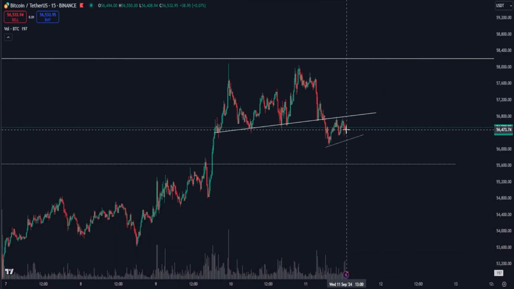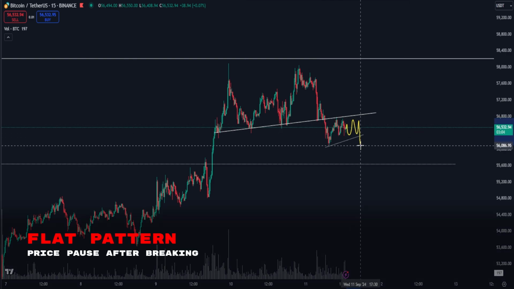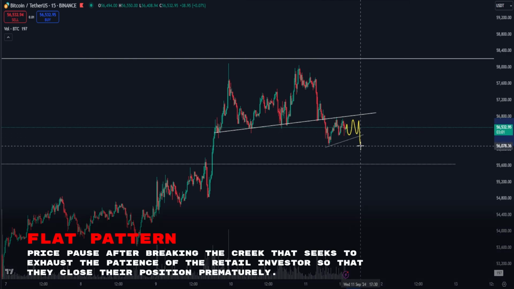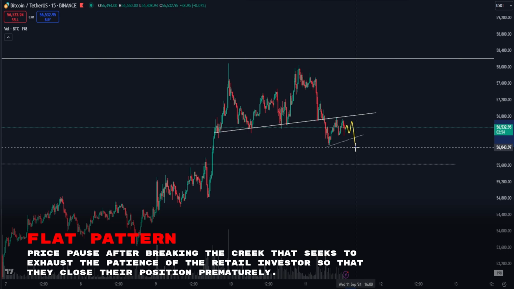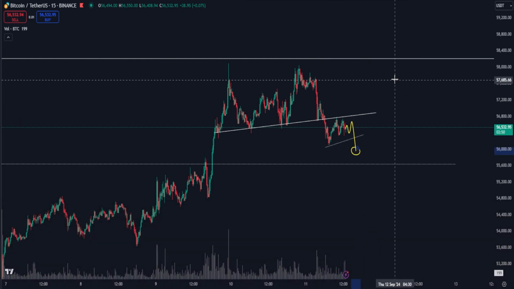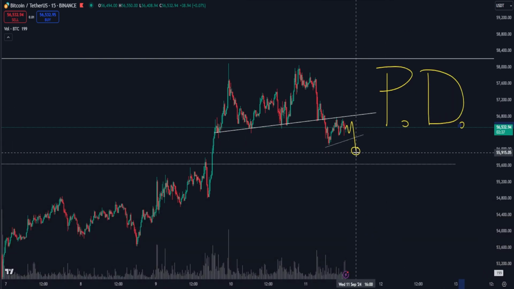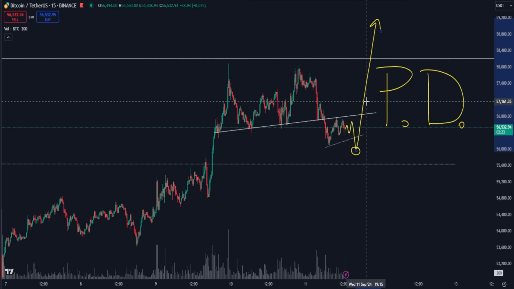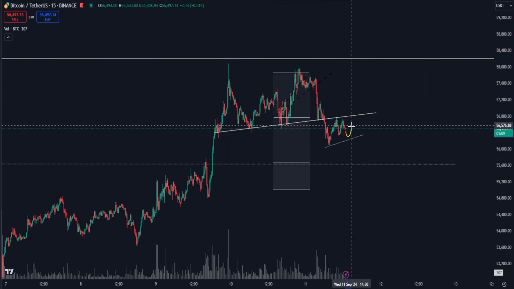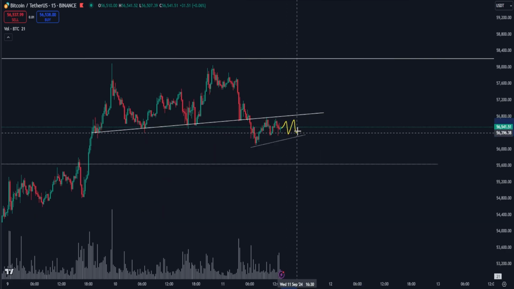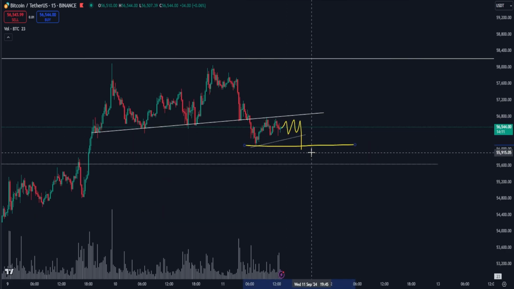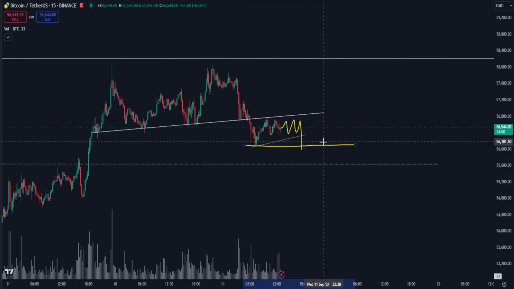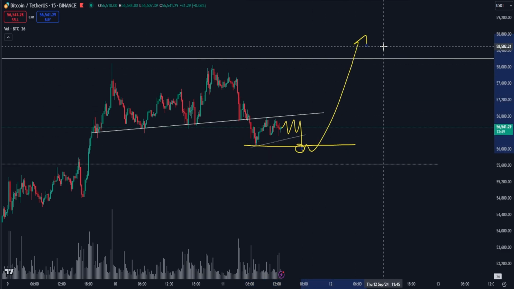What does all of this tell us? Well, we are going to keep an eye on the development of this flat pattern. And of course, we'll be looking for a trap. As some of you already know, we consider traps within flat patterns as sweet spots for entry. In this case, for a long entry. Since after a trap, we'll be expecting the price to react upwards. And since this flat pattern is still in formation, we're going to follow its development and see if it creates a trap. It would be interesting if this trap forms below the most recent closest low, so we can look for that upward movement we've been talking about.